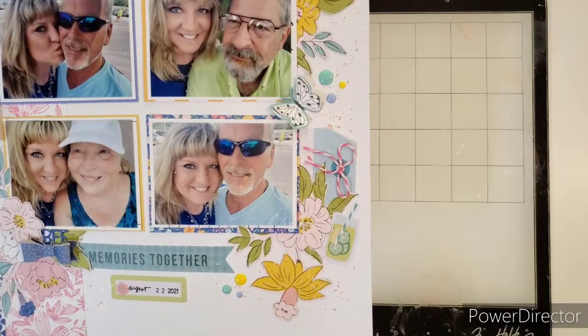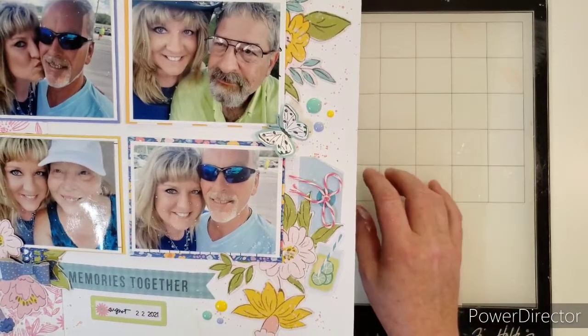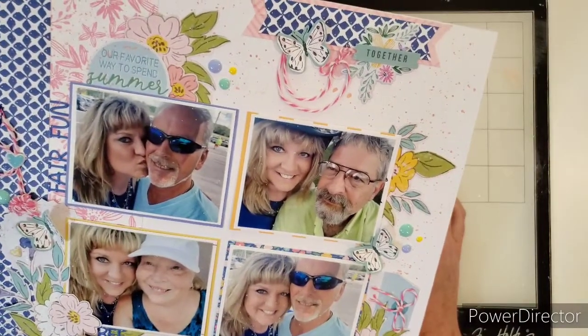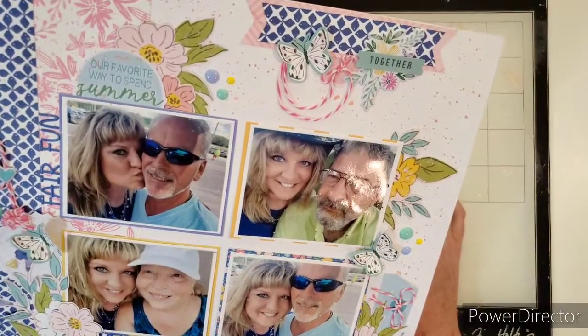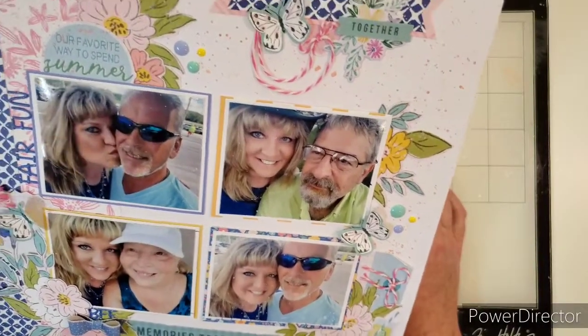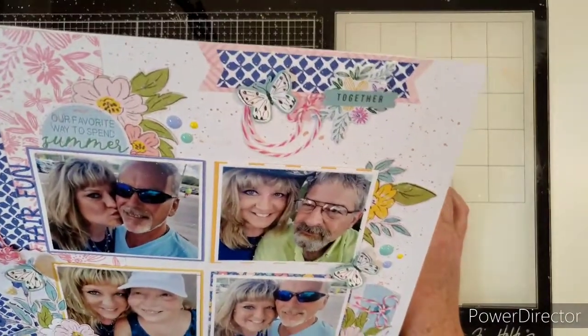And I did do enamel dots because I love them so much. I put a little bow over here on this tag. And there you go. Really pretty. And I went crazy with splatters and got them all over the pictures and people's faces. And it's just going to have to be because I'm not reprinting them. So there you go. There's the top cluster.